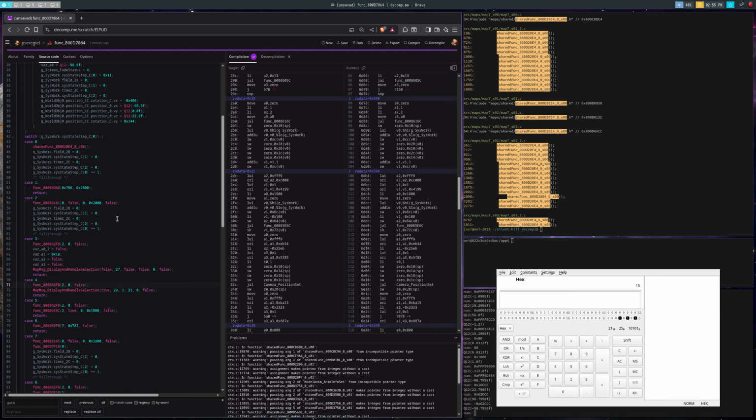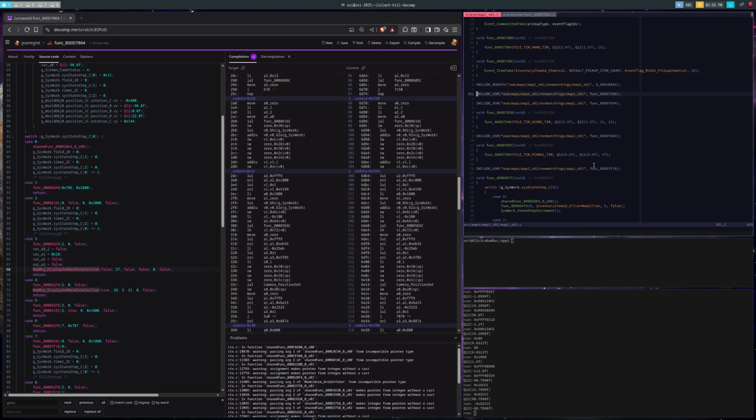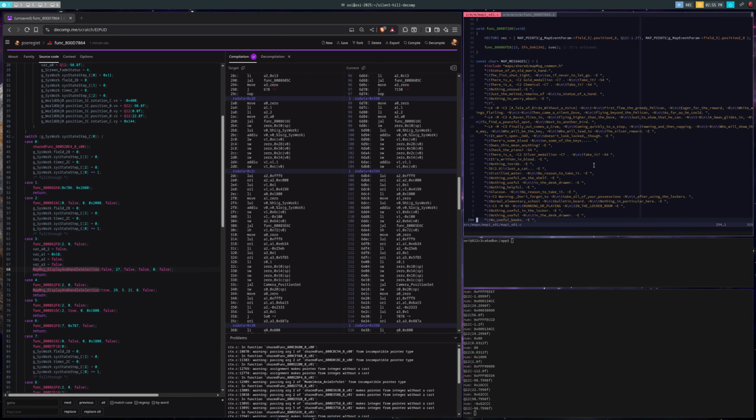Now, this is a function that will display the subtitles like in a cutscene, right? So we can actually look at the list of the messages in each map and figure out which message it is. The first common part is that all maps have the same 50 messages, and those are for the common stuff like you found ammo, you found a knife, you found something, right? Those common messages, and then you have all the unique ones.